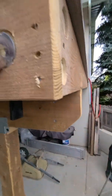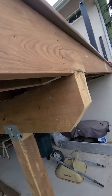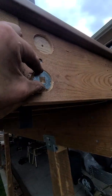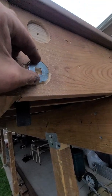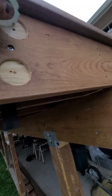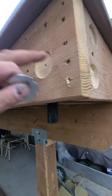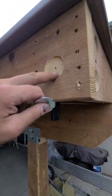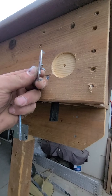I'm using carriage bolts because the head is lower profile. I don't want a hex bolt sticking out because I have to put fascia up here as well, and that hex bolt is going to interfere with my fascia. So I need a carriage bolt. I need it recessed into that rim joist, but I also don't want to remove so much material that I compromise the strength of the post or the rim joist. So these are pretty cool pieces of hardware.